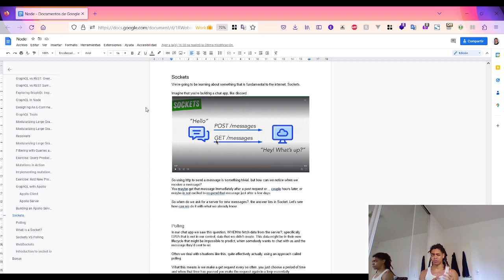BGP is the Border Gateway Protocol, and what it does is translate and share routing data between different autonomous systems. And this is where things get interesting.